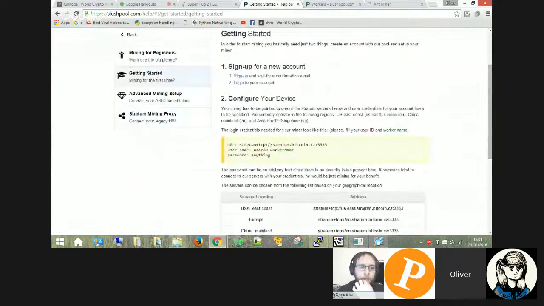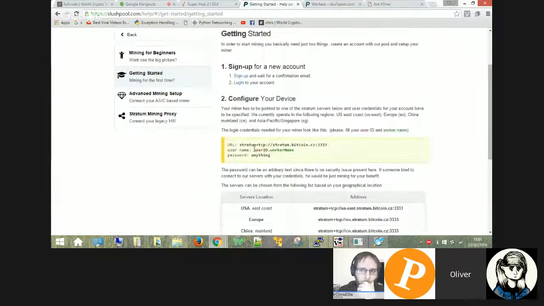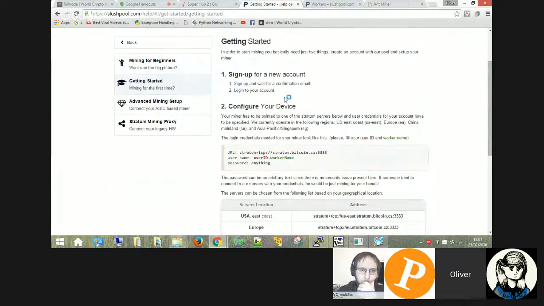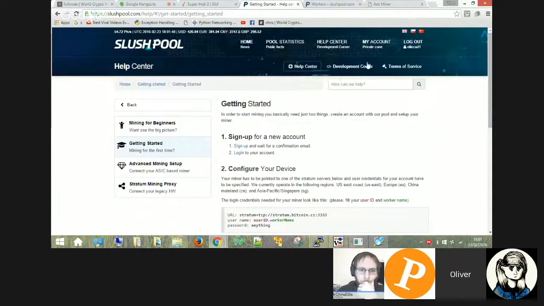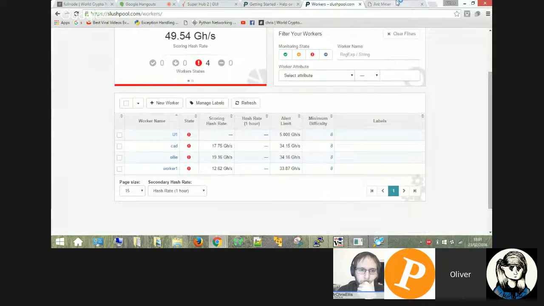And here the URL of your pool will be here. I would actually suggest slashes pool, and then you put that URL in here, and then the user ID. Mine's already cab 1, but your user ID would be there, and then you put the dot, whatever your worker is, what you've named it. Worker 1 would be the default once you sign up, and you'd put that in here.